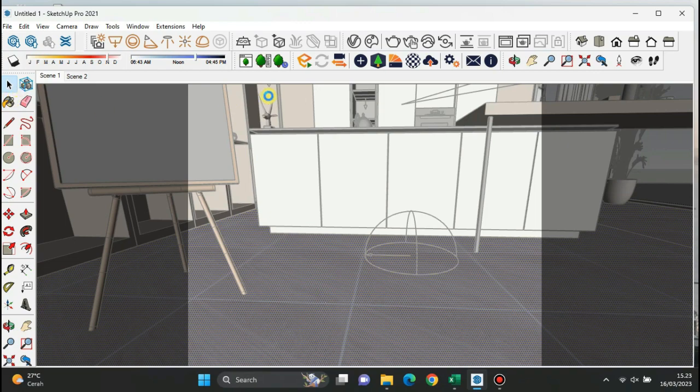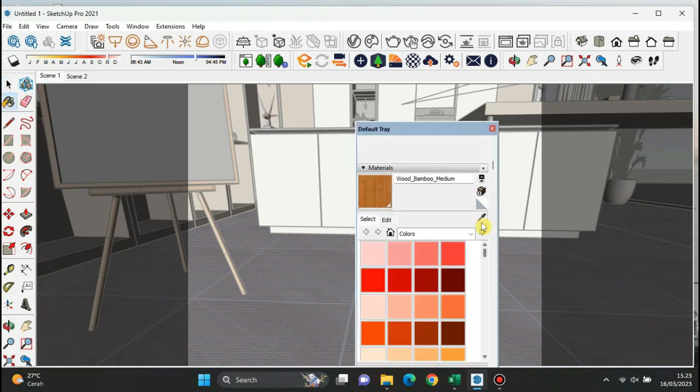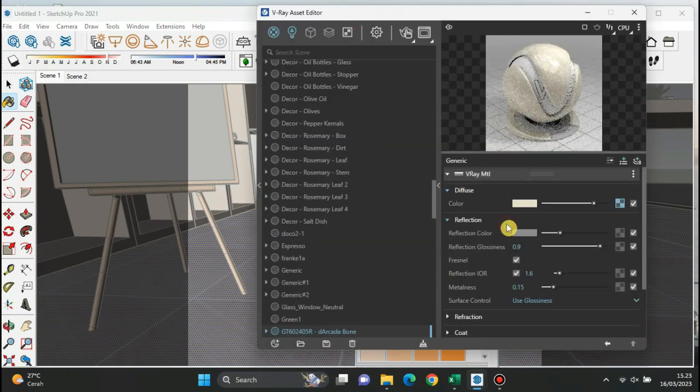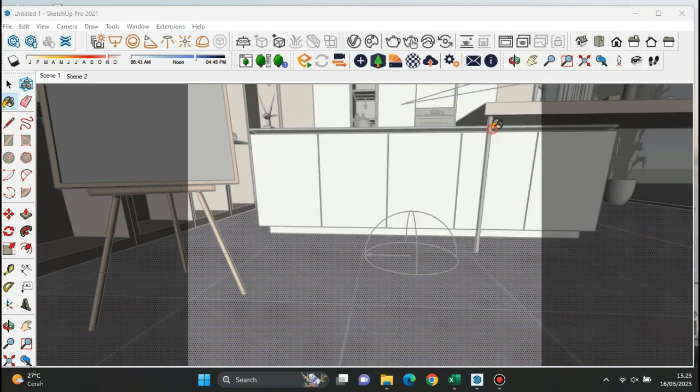Then I will change the material settings again. Do the same thing. Please note that my settings may not be the same as yours. You can just imagine according to your imagination. So don't use my material settings as a reference for rendering. I'll just make the basis for the rendering. Close the window again.